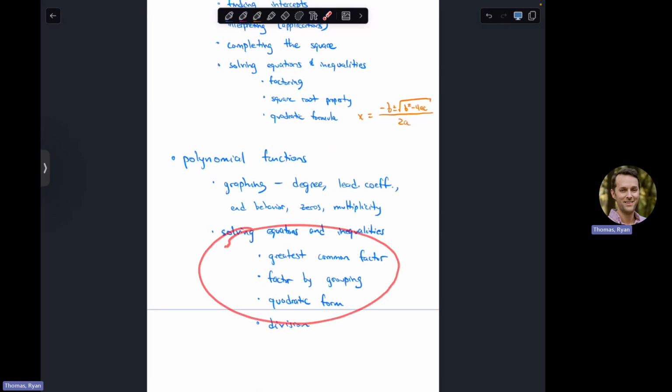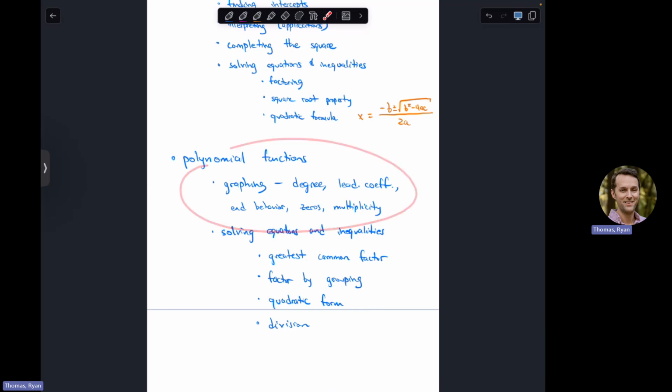Look back at places that we took a cubic and factored it by grouping. You factor by grouping, you end up with a quadratic that you still need to solve. Division, you divide, but then you end up with a quadratic that you still need to solve, right? So probably in doing 8 problems, I think it's 8 on the test, you're probably going to end up solving a quadratic in at least half of them, right? Because that's just kind of where we are right now is being able to do that.